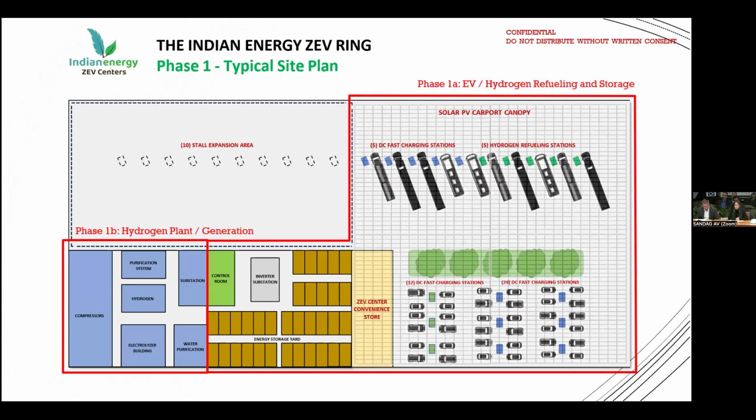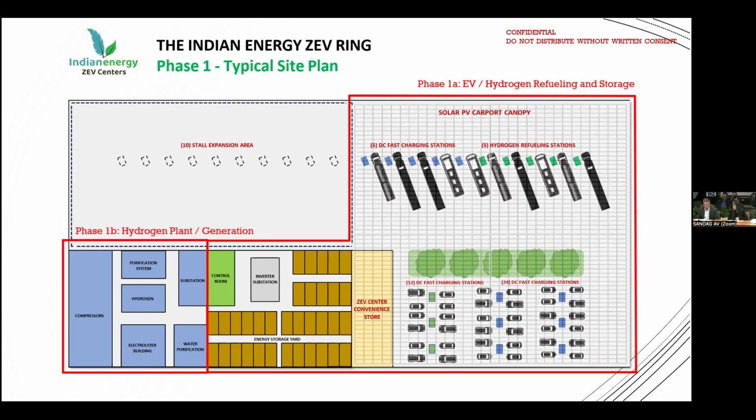Backed by solar generation and energy storage to help be able to meet a balance between what the utility companies can provide and what is needed to be able to make these stations function and be able to meet the current capacity and also the capacity that is moving toward in the future. Phase 1B would be the addition of the hydrogen plants that would happen over the next 1 to 2 years after each site is built and in operations.